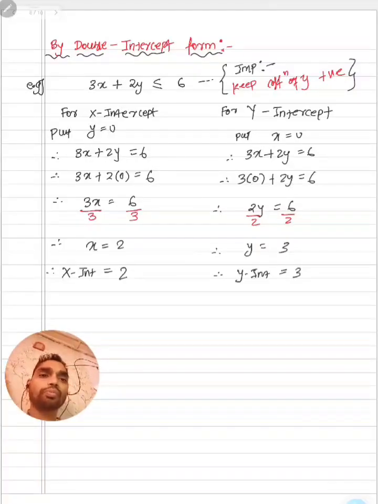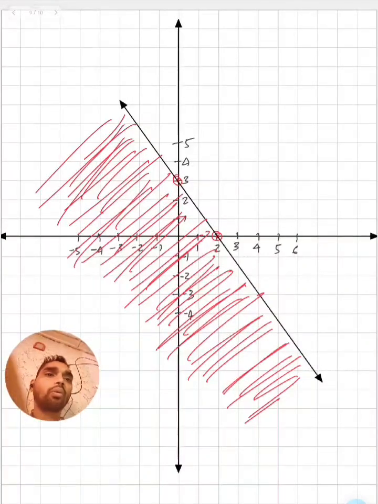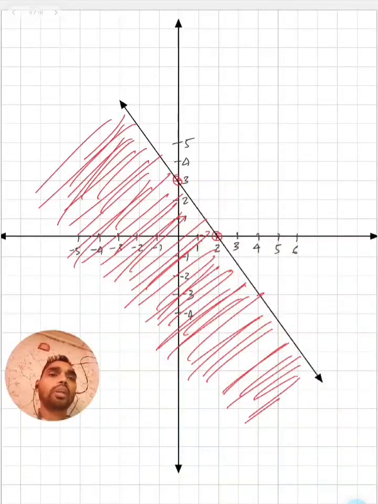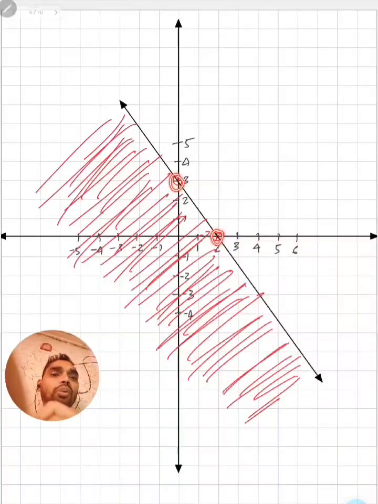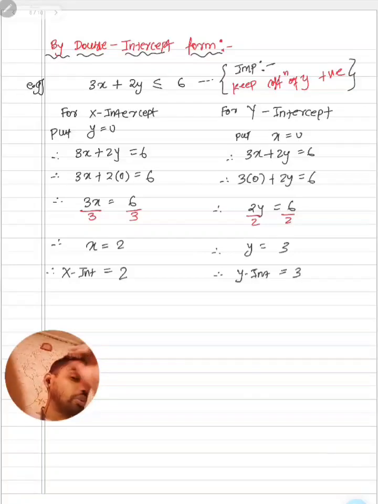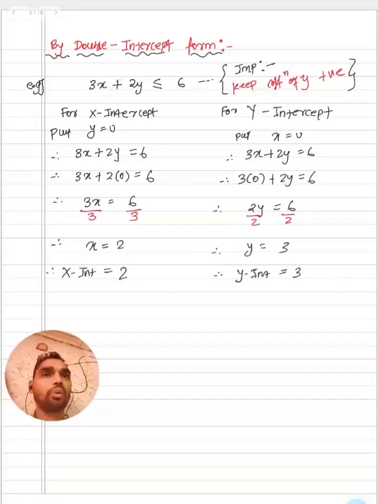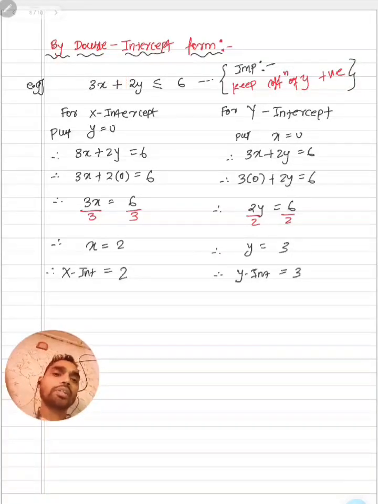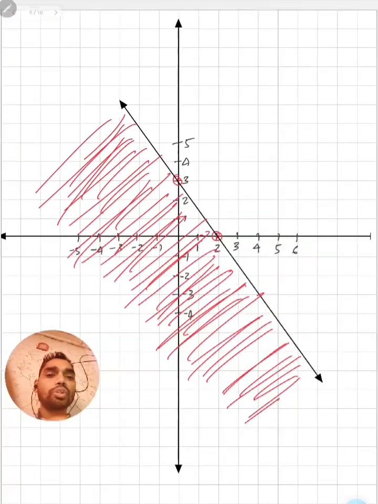Then what you need to do is make a graph. You are going to plot the x-intercept and y-intercept. So the x-intercept is how much? 2. The y-intercept is how much? 3. So we look at it like this. Again, what I told you in the previous example, you need to keep the y coefficient positive. Already y is positive over here, that is one good thing. If it is not, then first of all make it positive, and then proceed. Always remember, keep the coefficient of y always positive, okay. Since y is positive, no need to worry.